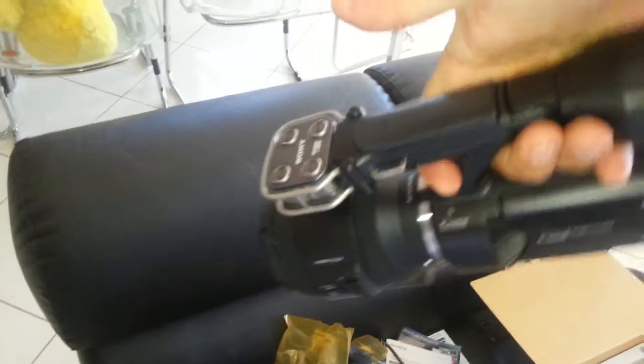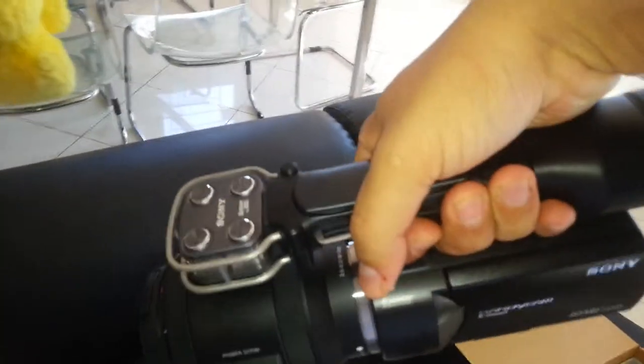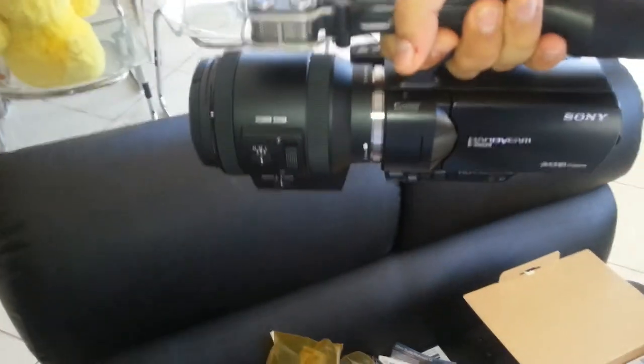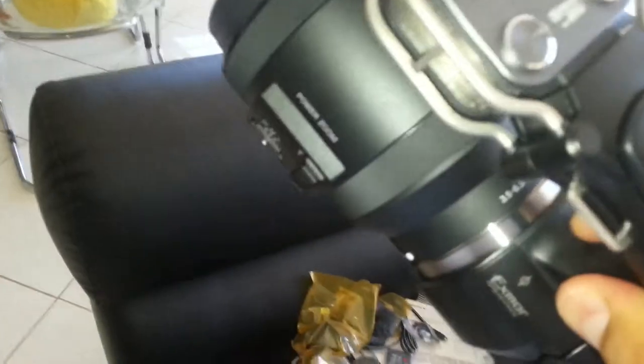It's true what they say. It's really not balanced with this lens. It just goes like this. It's not balanced at all. It's quite difficult to keep it straight because it's heavy and the lens is the heaviest part, probably. Microphone caps. Amazing. This microphone is just amazing.